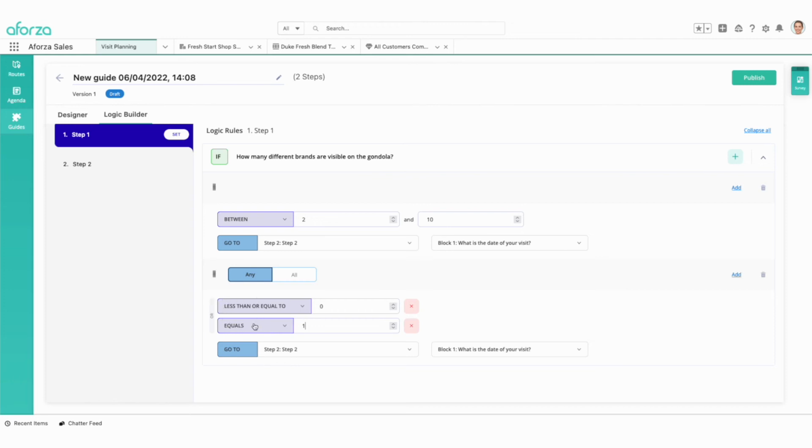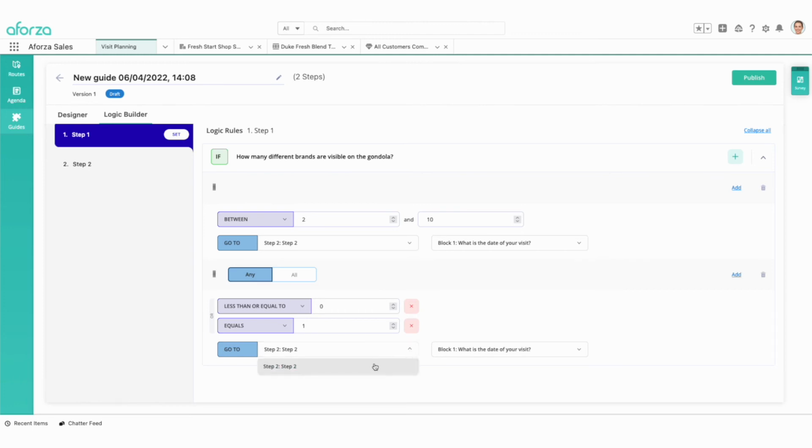So this is an or, or you can have it as an all. An all statement is where it's an and, so both of these need to be met. Now this would currently be impossible, as you wouldn't be able to meet 0 and 1. So we'll stick to any. And the validator will help guide you through the process of building a logic builder. But as you can see, you're creating alternative paths.